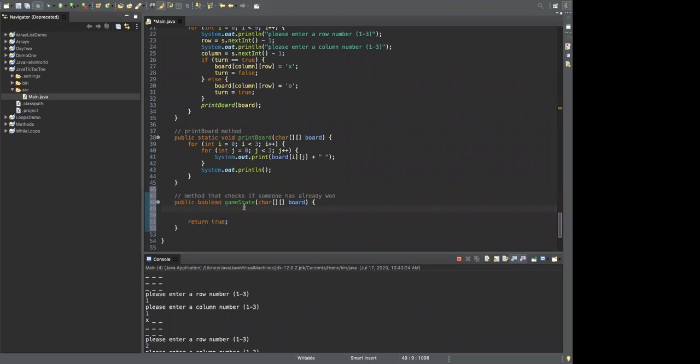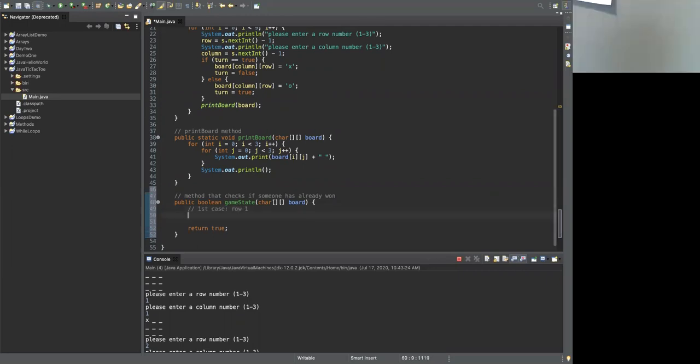So what we're going to do is check if someone has already won. The first case is that they have an entire row. So row 1.